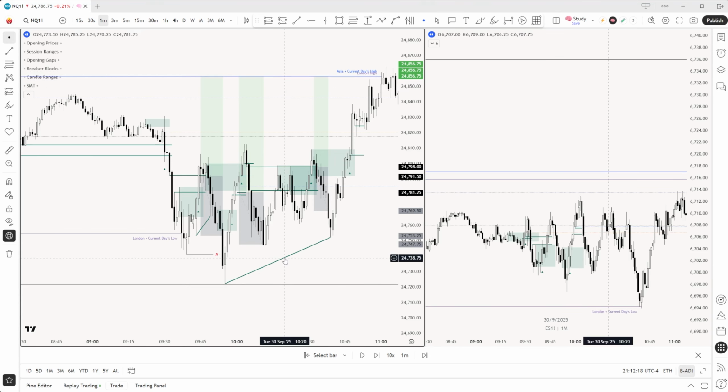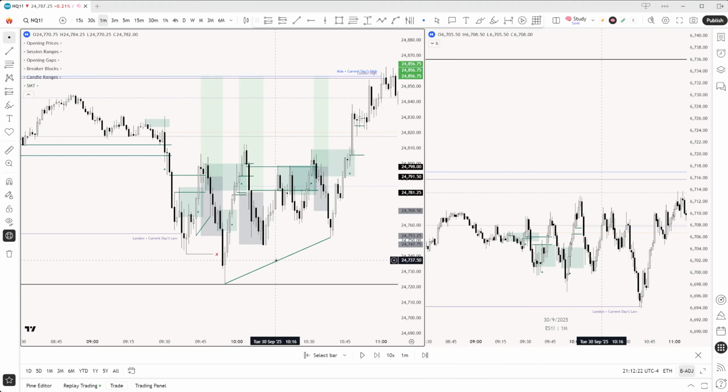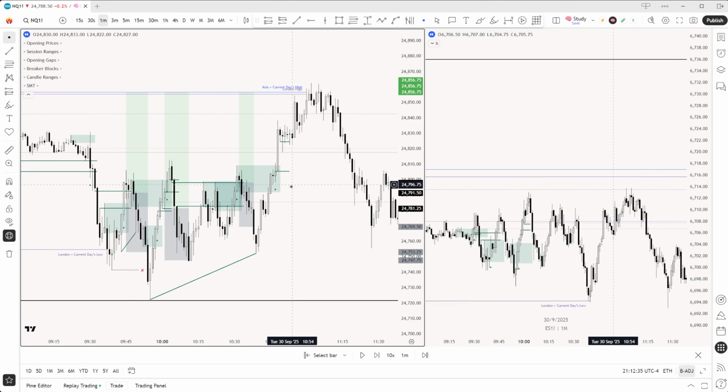And only when that SMT occurred, and as you can see, we don't remove invalidated ones. So this is all the SMT that it showcases, not just the ones that are still valid now, right? It showcases every single SMT that you would have seen in real time. Only when that SMT occurred were we now ready to go up. And you might see, actually, we went up very quickly, which did not give you an opportunity right up until you're almost at that target.